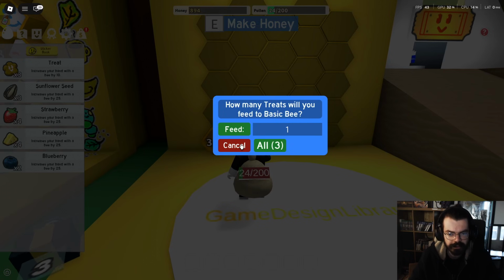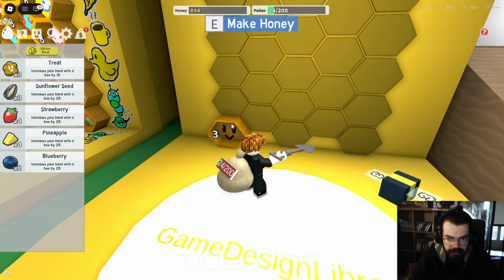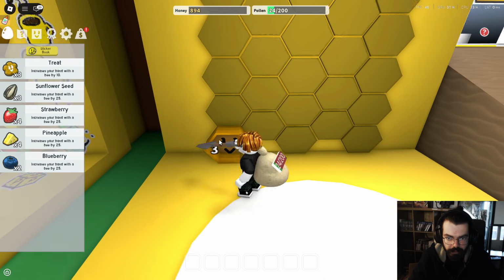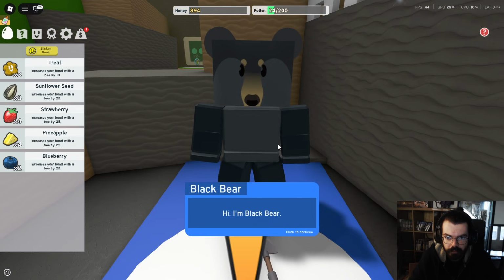Okay. That's cool. So basically, if you wanted to use a treat to level up, if you need multiple treats but you've got enough to level up, it'll tell you to just level up to that amount rather than wasting treats on doing like a half level. That's cool. Talk to Black Bear.